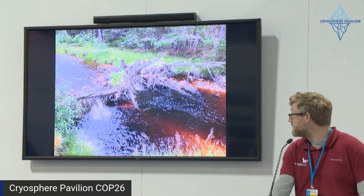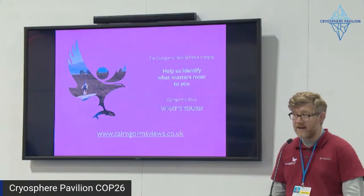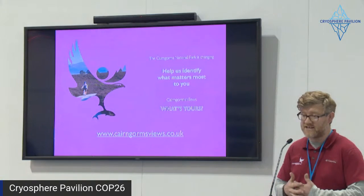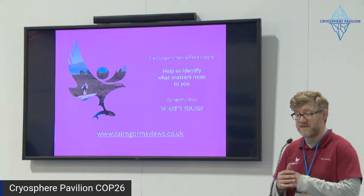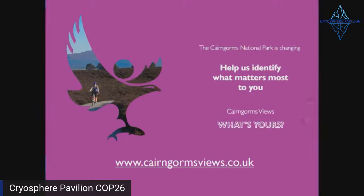And that's the different things we've got to do across those things to try and meet that 2045 net zero target. And at the moment, we have the Cairngorms National Park plan out for consultation. That's really our plan that says how we are going to meet the 2045 commitments that the Scottish Government have, and how we are going to make sure we do the things we need to do on both mitigating climate change and adapting to climate change.